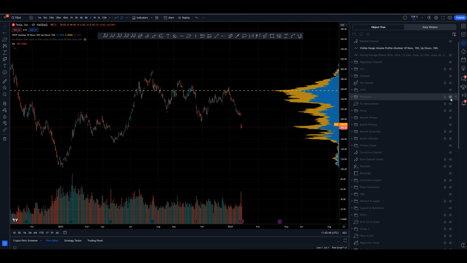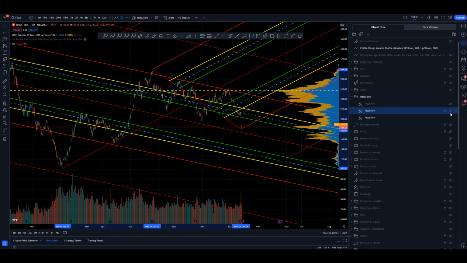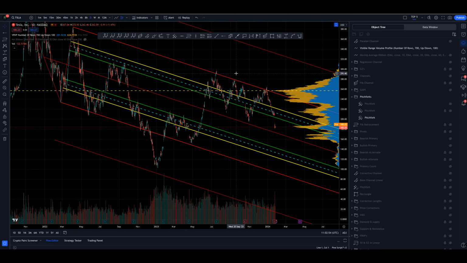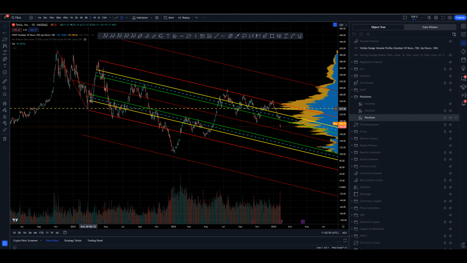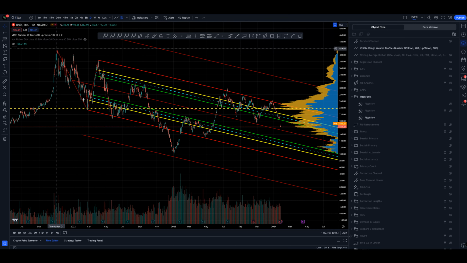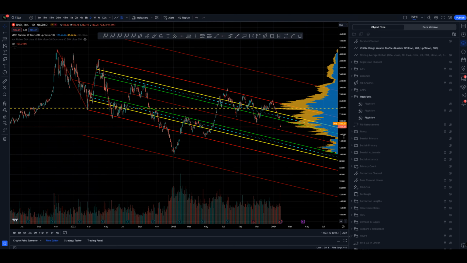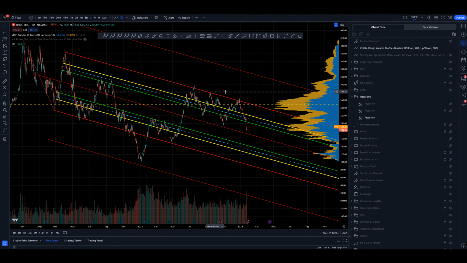So let's now have a look at some geometry and just how technical things continue to be. So here's the pitchfork. Now this is based off of this first pivot here, because it's the best fit using a mod shift pitchfork, which lines up pretty much with my fib channel. It's a little wonky, but it's a pivot to pivot tool rather than a channeling tool. And what we see here is resistance, resistance, resistance, median line, median line, median line.